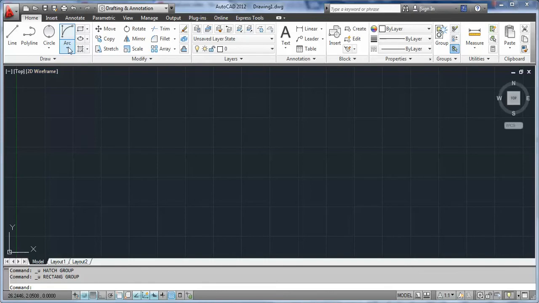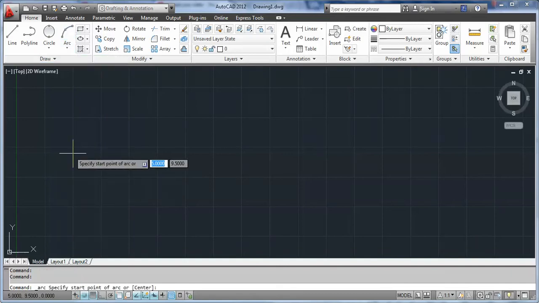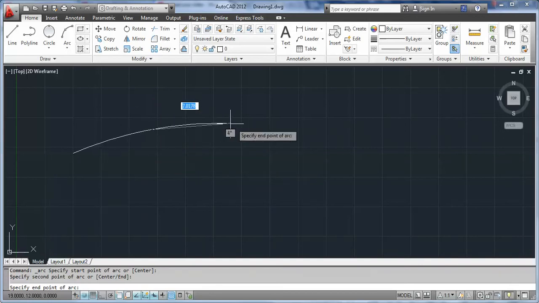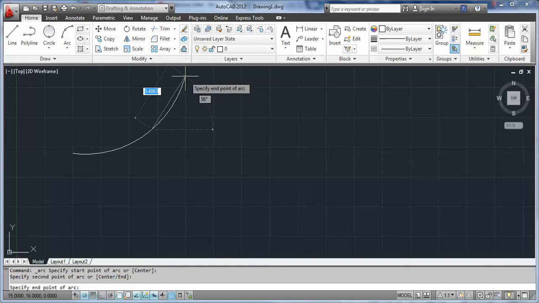Arc is nothing here. Same way, if you want to draw a 3-point arc, you pick one point, a second point, and wherever you assign a third point. If you pick the third point at the top, above the two points, then you will have the cavity part facing up.